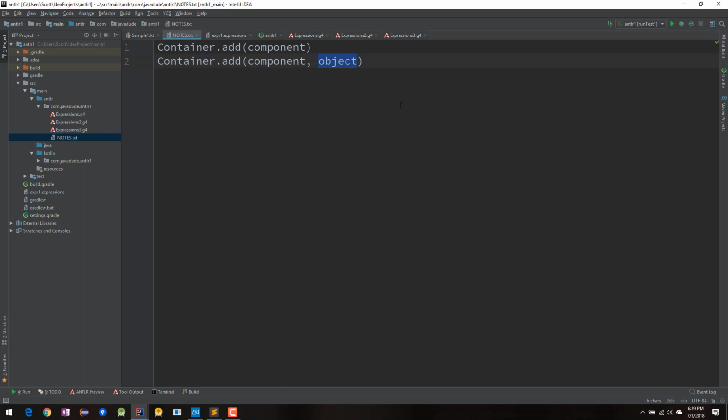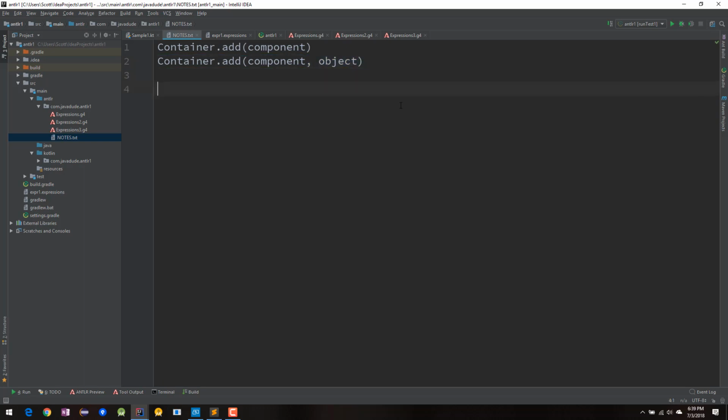Depending on how you implement it, if you want to always call this one, you can pass in a null for that object. That's perfectly fine. So depending on which way you're implementing things, you can either have two separate calls, or you can have just the one call. It really depends on where you end up putting that add, where that happens in your parse tree. Okay, makes sense?